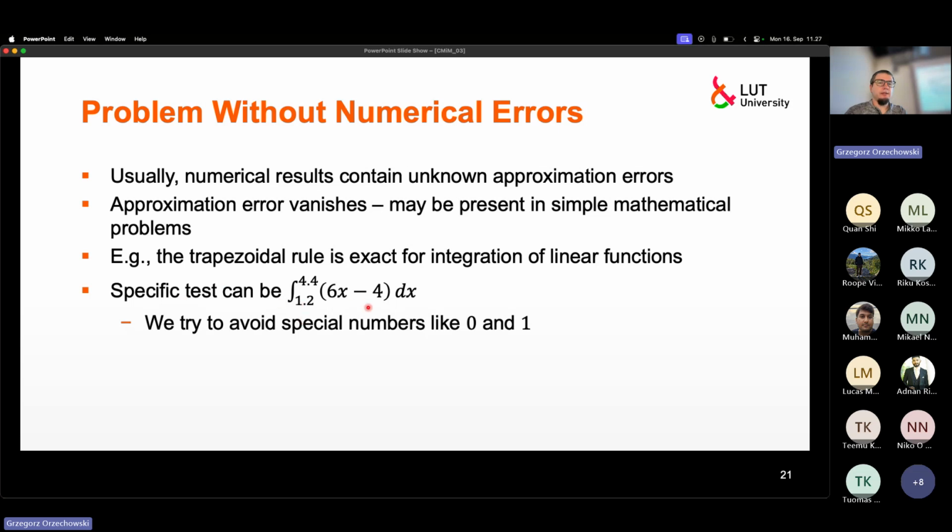We can use a function that uses some not very standard numbers, not just 0 and 1 that can by accident hit a neutral element of multiplication or addition. It looks a little non-trivial, and we can typically calculate it quite easily by hand and check the results, because it shouldn't matter whether you use 1 trapezoid, 2 trapezoids, or 100 trapezoids. You should always get the same result, because there is no numerical method error, the same with respect to accuracy.